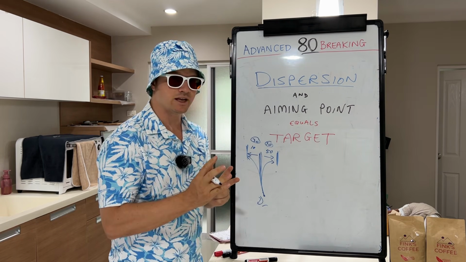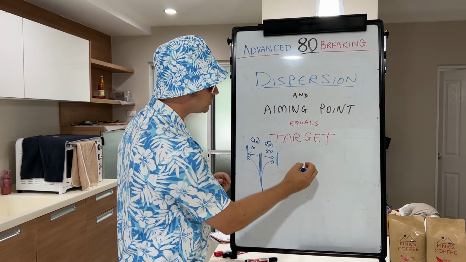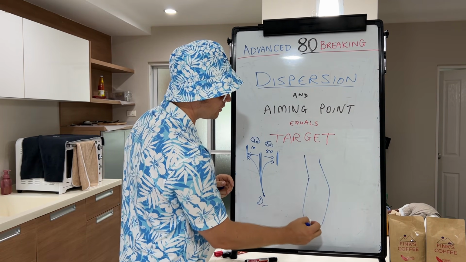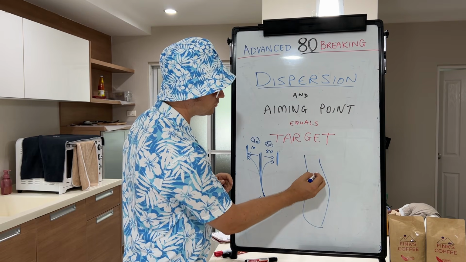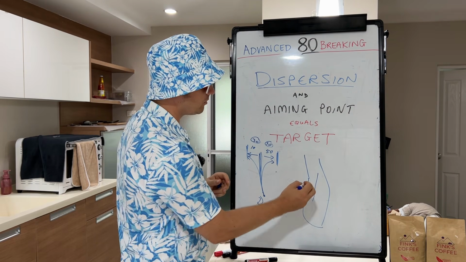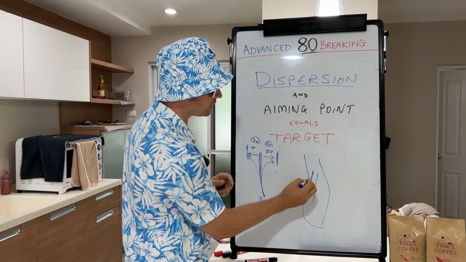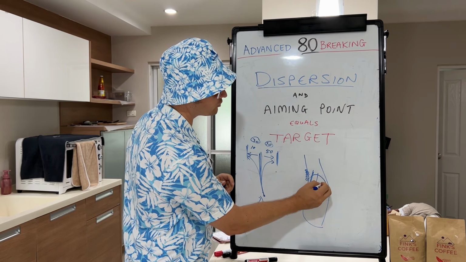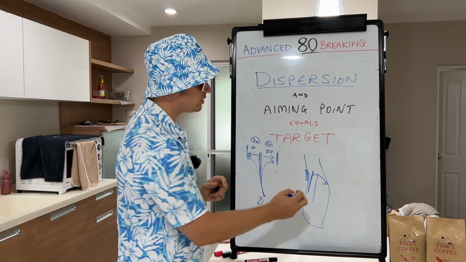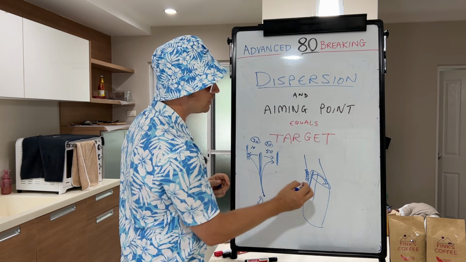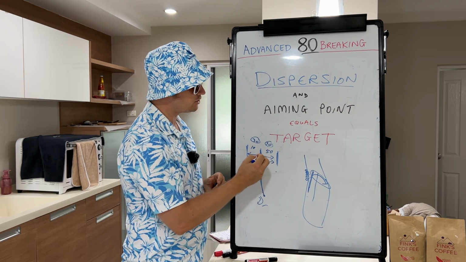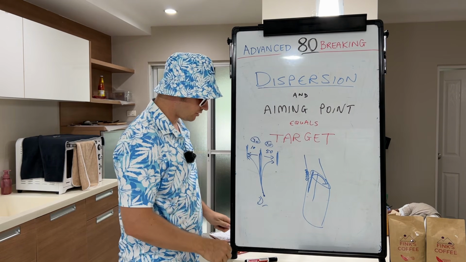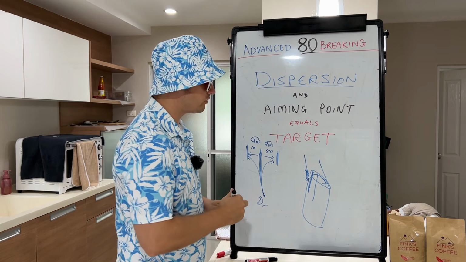That means when you're aiming at something, let's say you have a fairway like this, you're not just going to aim straight up the chute. You might need to aim more toward the left side so that if it does go left and there's no danger here, you're still okay. But the majority of your shot shape is going to fade to the right in this 50-yard zone. So whatever you're aiming at needs to maximize the dispersion of your shot. And this happens for every single club, whether it's a driver or whether it's a 7-iron.